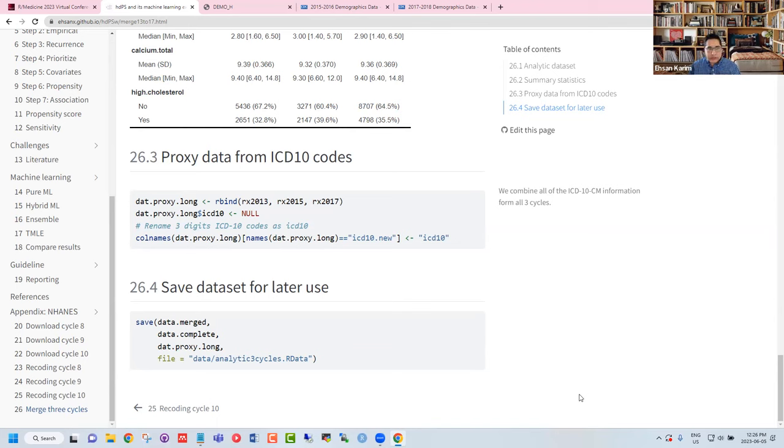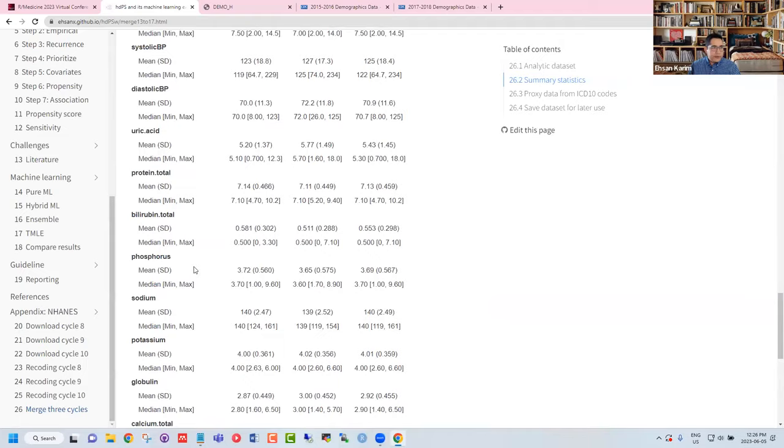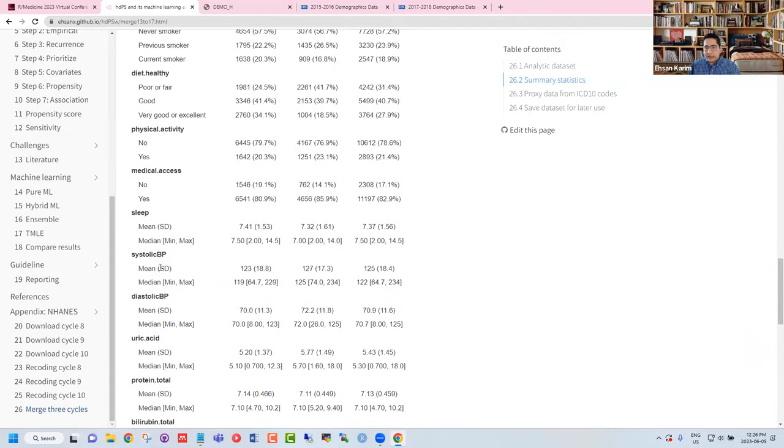But other than this proxy or these ICD-10 codes, all of the other different components that you have seen are basically single row information. There are some exceptions, however. So for example, for the systolic blood pressure or the diastolic blood pressure, if you measure just once, there are some measurement error considerations. So for those measurements, they take multiple measurements of the diastolic and systolic blood pressure. And in the literature, you will see sometimes they do an average to get just one value out of all of these different measurements that they get.